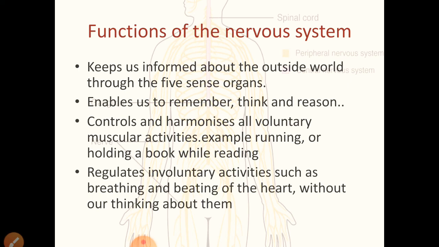Next we have, it regulates involuntary activities such as breathing and beating of the heart without our thinking about them. So our heart is beating all the time, isn't it? When it stops beating, our body will stop functioning and the person will ultimately die. Alright, so without thinking, it's not under your control. You cannot control your heart. You cannot stop your heart from beating. You cannot stop the blood vessels from flowing of the blood. Okay, you cannot stop your lungs from performing the function of respiration. So all these are under the control of the nervous system. Okay, so these are the functions of the nervous system which you have to remember.